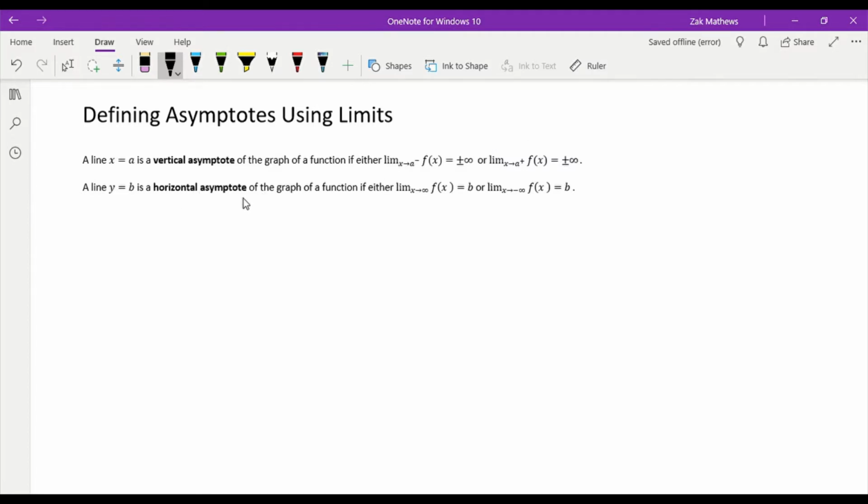If we want to find a horizontal asymptote, then a line y equals b is a horizontal asymptote of the graph of a function if either the limit as x heads to infinity of f of x is equal to b, or the limit as x heads to negative infinity of f of x is equal to b. Again, an or statement. It does not have to be that one side is going to that set value and the other side is going off to infinity. If one or the other is going to that set value, then we have a horizontal asymptote. And the b is just indicating some set value. B is saying it can't be going off to infinity. So just quickly to give you an idea of what would not work, if we look at the limit of this function as our x heads to infinity, our y is also heading to infinity, that is not that set value. Therefore, we don't have a horizontal asymptote.